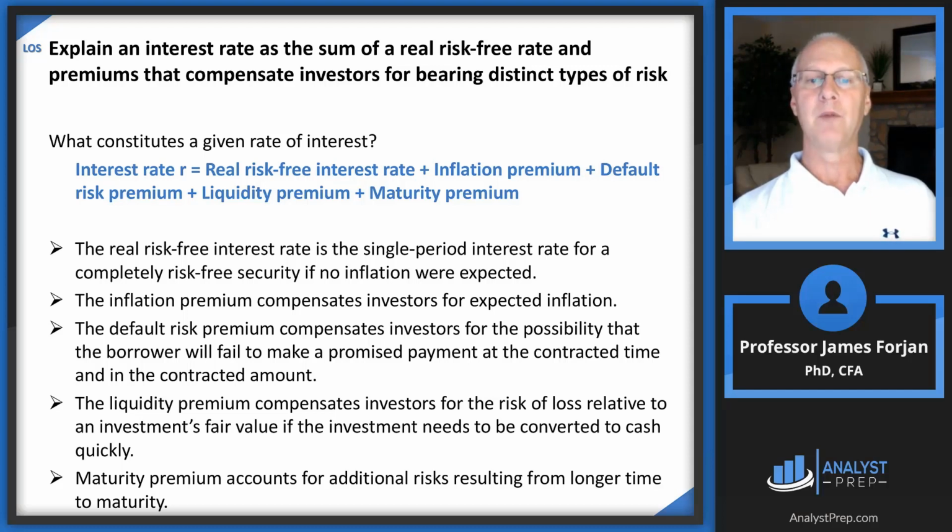And then there's a maturity premium that will account for the additional risks associated with the longer term to maturity. Now, this is not liquidity. This is time to maturity, and it has everything to do with interest rate risk, the variability in the value of that loan. Once we get to the bond pricing readings, we'll talk at length about duration and interest rate risk.